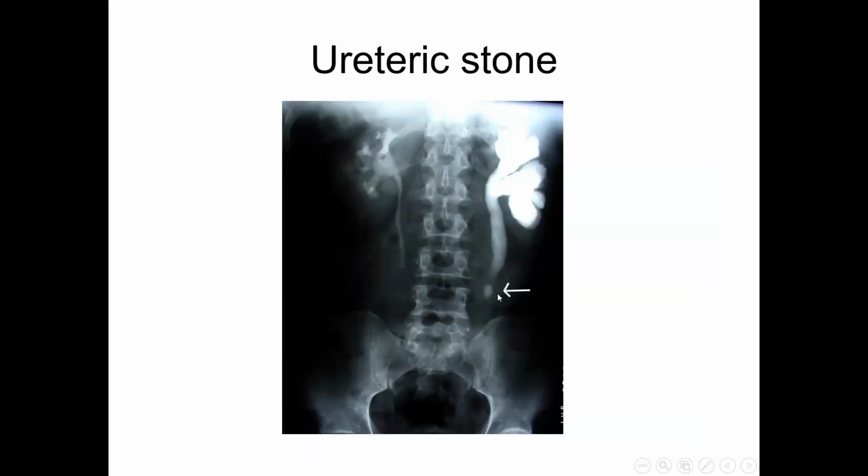Okay, so there's a stone in the ureter. And what is it doing? It's resulting in hydroureteronephrosis. The ureter is also dilated, and the collecting system, the calyces and the pelvis, all are dilated. Look at these calyces, normal cupping of the calyces. You see these cups? This is normal cupping of the calyces. This is known as clubbing of the calyces. So when you have clubbing, that means the calyces are dilated. There is dilatation of the collecting system. Compare the normal cups with the clubs. So this is abnormal.